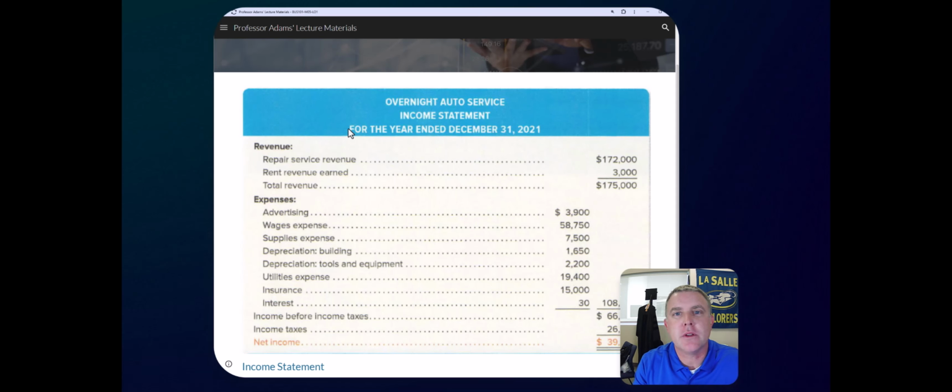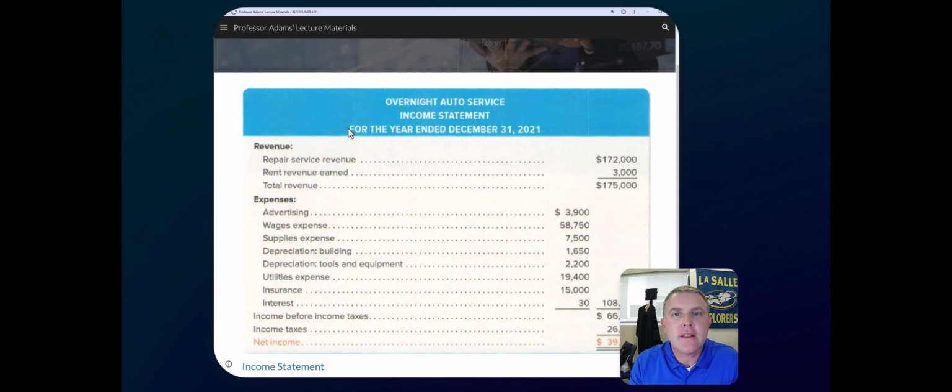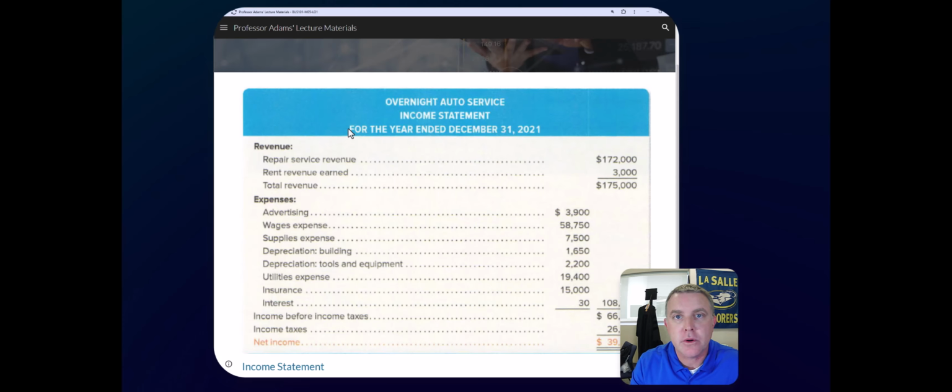So revenue is the dollars that are being collected from customers, or if we allow the customers to pay later, it's what we will eventually collect from customers from selling something. So if we sell something out of a vending machine, let's say a bottle of Coca-Cola, and it costs $3 for the customer to buy it, the customer is paying us $3. That is our sales dollars. Well, how much did we pay to buy it from the supplier? Maybe we paid $1.50. So the $1.50 represents our expense, and the $3 represents our revenue, and our profit would be the difference between the two, or $1.50. Okay, so that's the idea here.